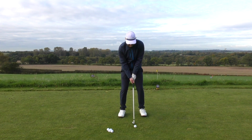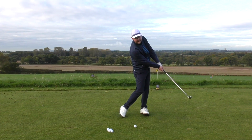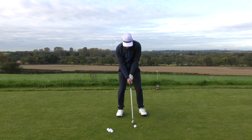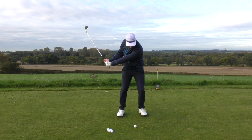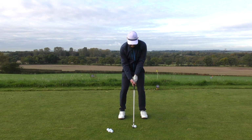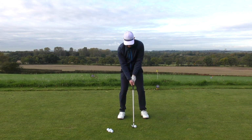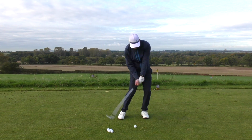If we can just chip one back into play, we should see that we're getting a pretty good impact position there then. So we go through a few addresses to snap positions. Address, snap, address, snap. So right, can you just make a little one? Let's get it back into the fairway, 60 yards. So we take our good setup. We have a little rehearsal of where we're trying to go with our impact position. And then we just make the small swing.